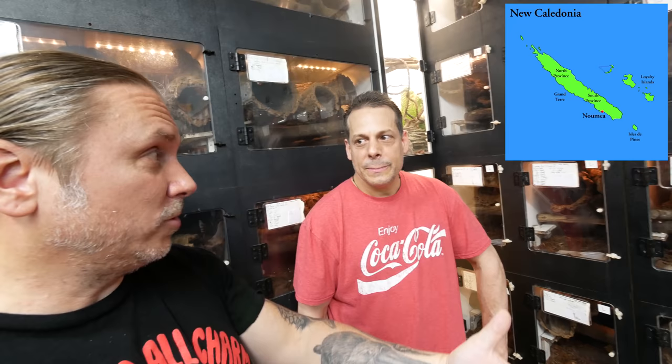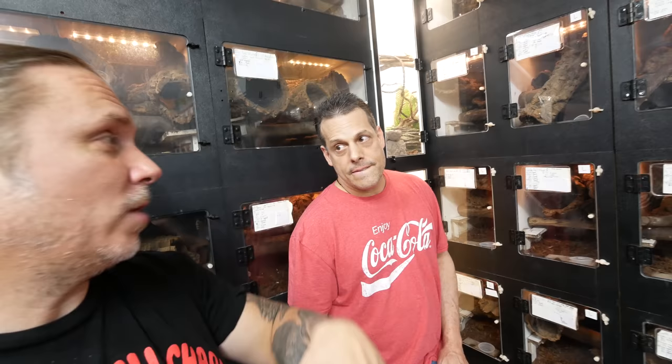You talk about GT — the main island, Grand Terre. And then there are lychees from other islands as well. Grand Terre is the big elongated island. Towards the southeast would be Pine Island, which is a good-sized island. And then there are all these other little satellite islands, which is where all the other insular forms come from. Some localities still come from GT, and then there are other island localities as well. On Grand Terre you have Yate down near the bottom, Pointy Mie up near the center, East Coast, Mount Kogus, and Mount Doré down near the bottom — also one of the southern blotched areas.